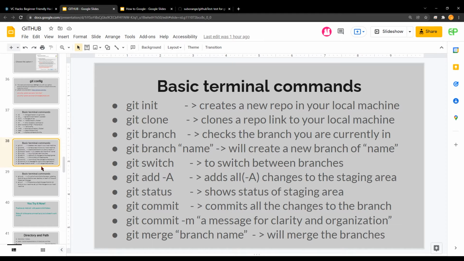But these are the more important ones that show you the flow and how it all works. So, starting from the top, just typing git init.